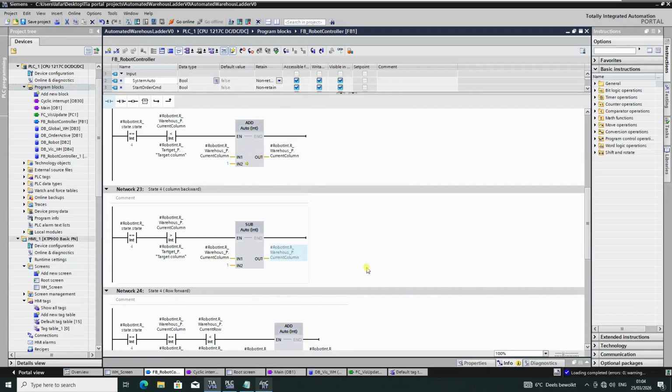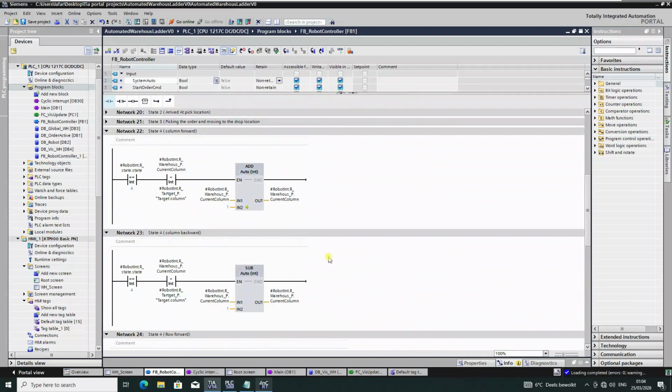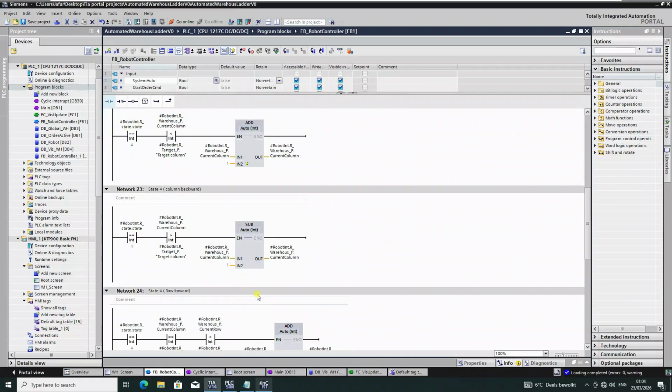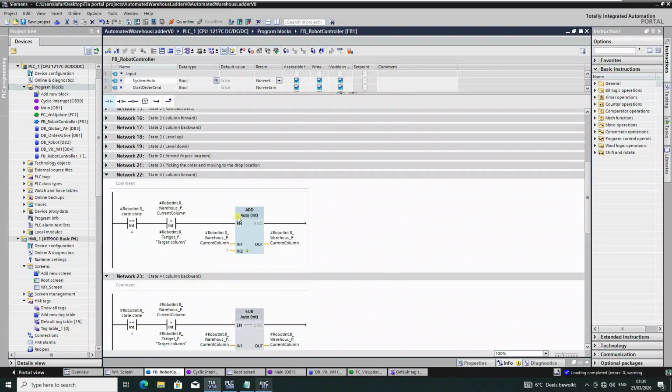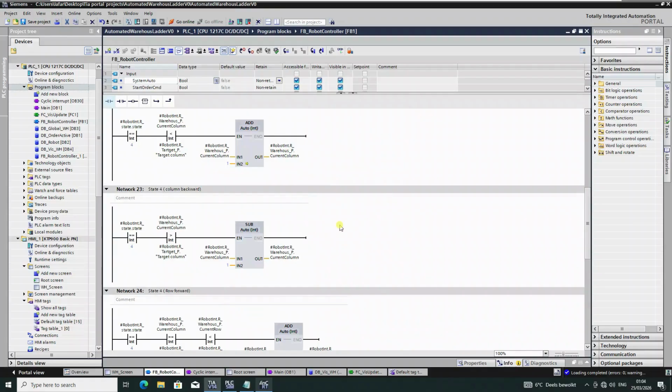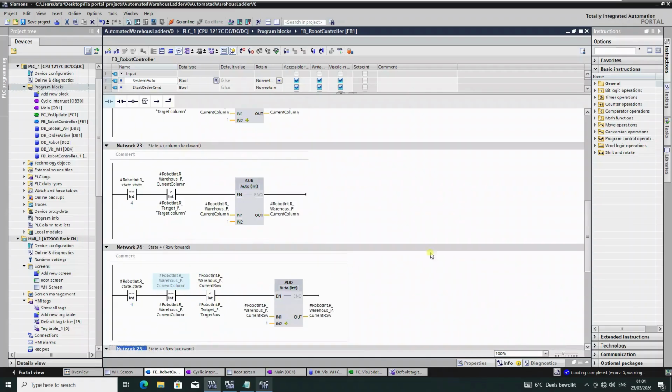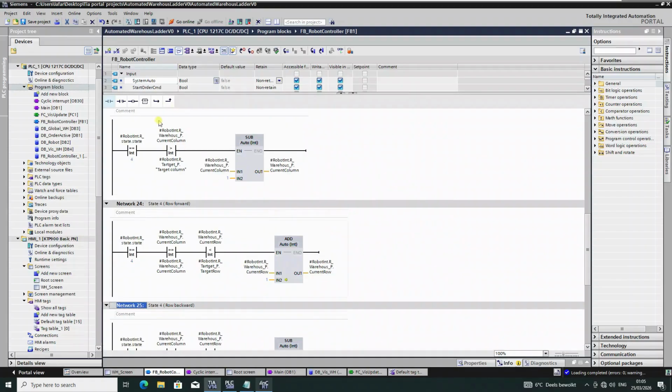So what we are going to do, first of all, whenever it's going to pick the column forward, it's back the column, so the column should be equal to, yes, I got it. We are using it at the wrong place.